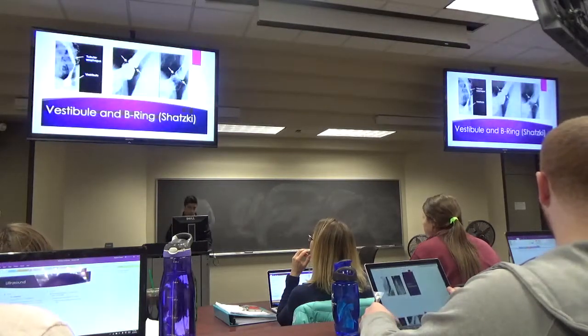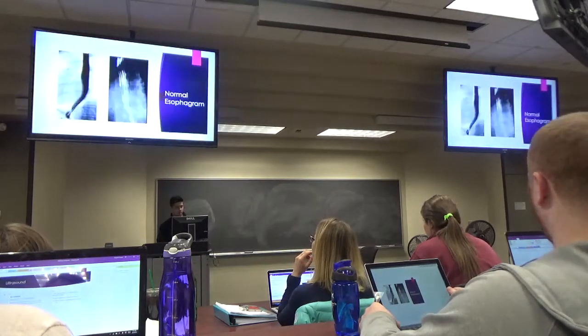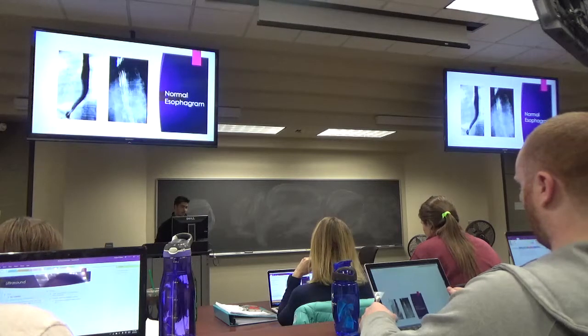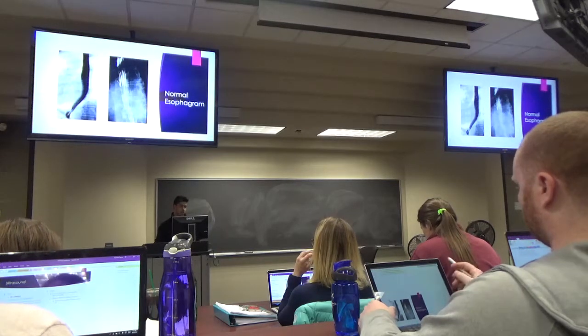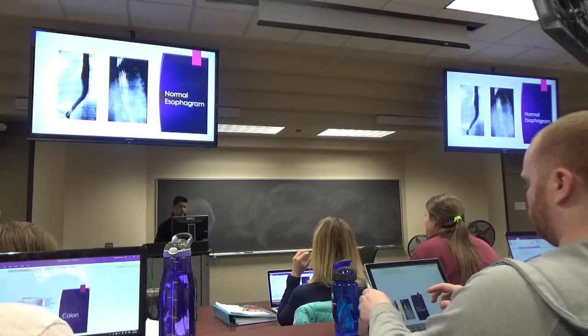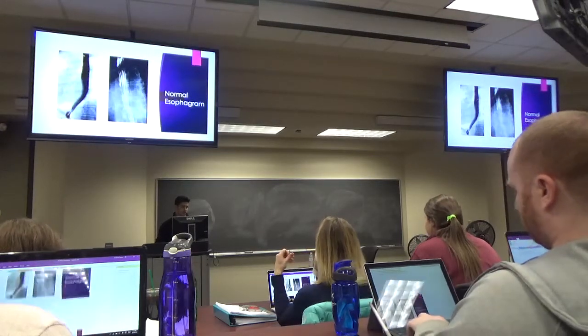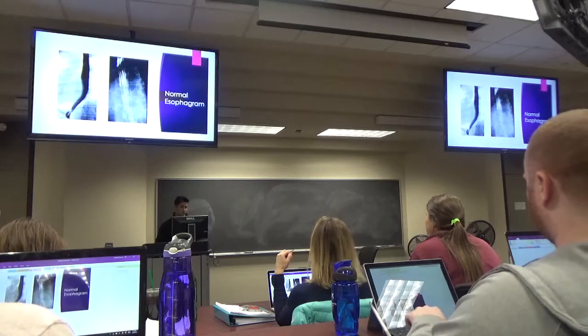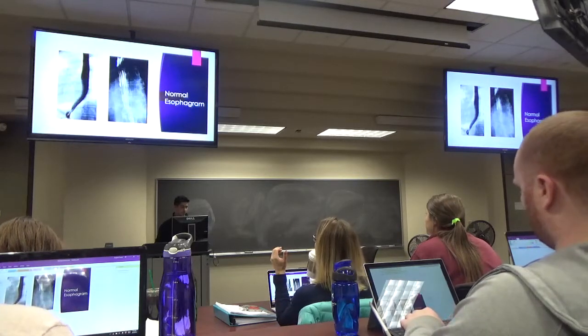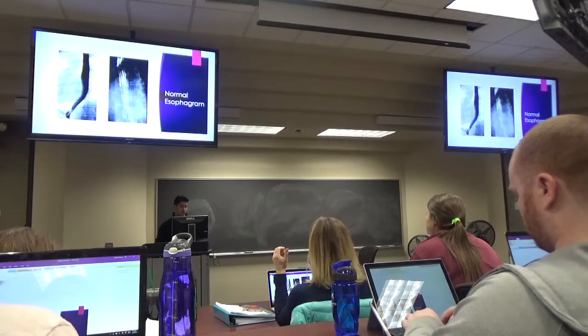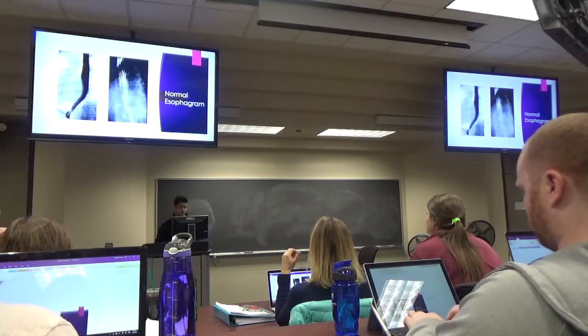So these are the different fluoro exams here. Esophagram is going to be one of them. The contrast can either show up black or white. It just depends on how we set the image parameters. But just know here that again you get a nice look at the esophagus, and you can look for different hernias, hiatal hernias, things like that, stricture of the esophagus.